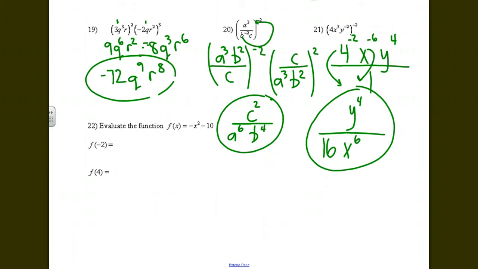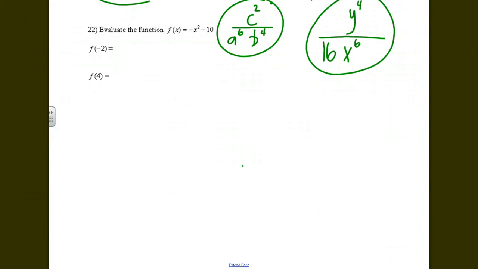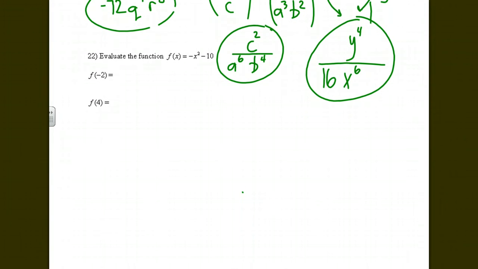And to finish this up, we had to evaluate a function in function notation. So remember, function notation, that's this f of x, which is really the same as y. So we have f of x equals negative x squared minus 10, which is really negative 1 times x squared minus 10. So you got to be careful with this. Because it's not in parentheses, you're going to evaluate this as negative 1 times x squared minus 10. And this will get people that just plug it into their calculator. So you have to know what to do here.